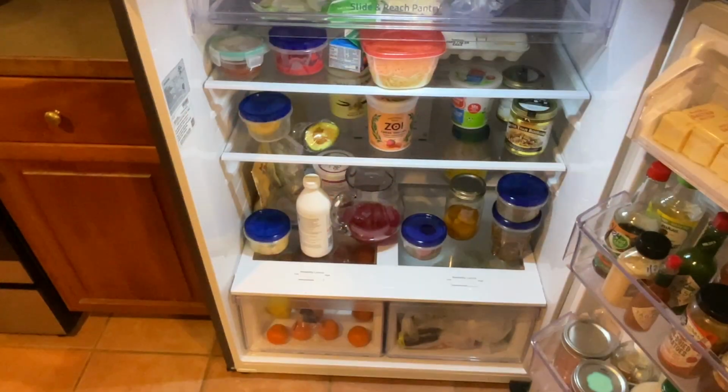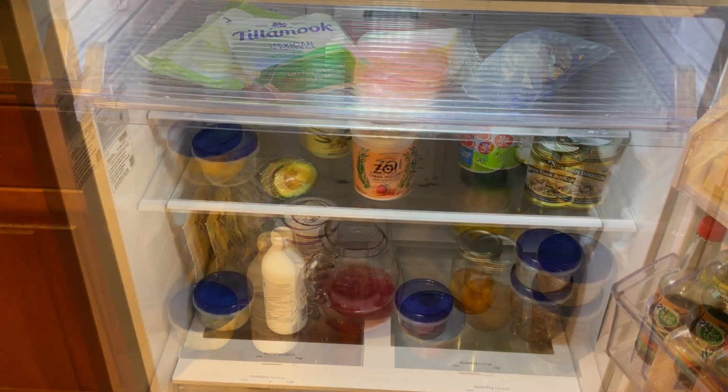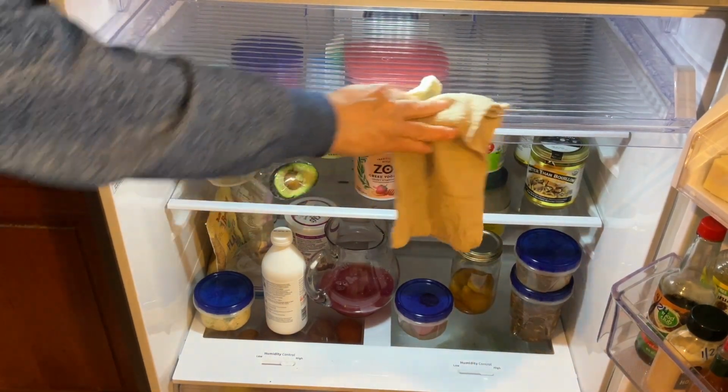I always like to clean out or declutter the fridge each week before I go grocery shopping, because that is when there is the least amount of food in there. I can get an idea of what food needs to be used soon and find recipes to use it up. I can also get an idea of what I need to buy for the next week.